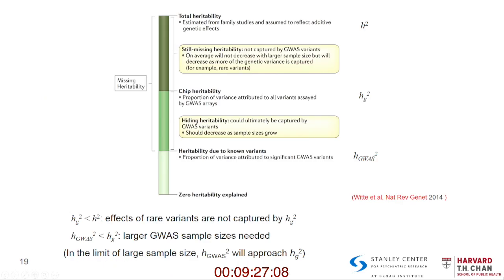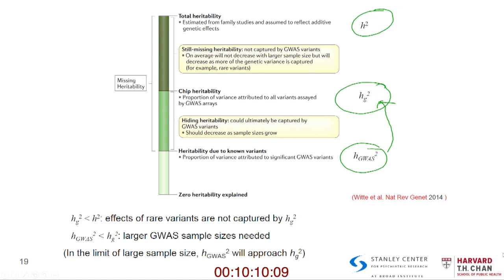So here is a figure summarizing all the heritabilities we have talked about. We have the heritability estimated from the family study as the highest heritability, which captures everything. And we have the heritability characterized by the genome-wide significant SNPs in GWAS, and we have heritability estimated using all the common SNPs, which is the value in between of them. And as the sample size increases, we will be able to find more SNPs significantly associated with the trait. Therefore, the heritability explained by the significant SNPs will increase and will eventually approach the heritability explained by all the common variants, assuming we have large enough samples.